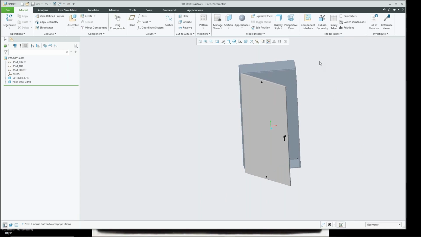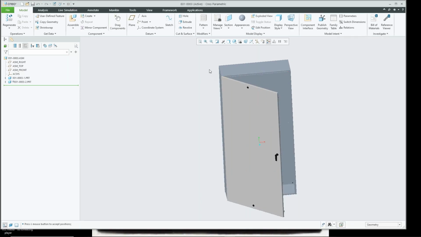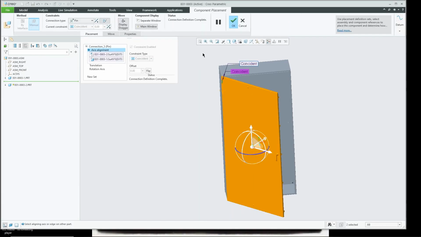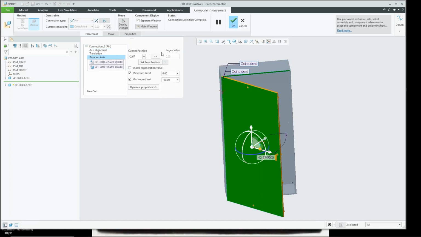Awesome. Now, there is one other thing that we can do with this. We can actually go in and specify that every time this model gets regenerated, we always want the cabinet to be closed. Right now, if we regenerate it, it just simply stays where it is. It doesn't go in and update anything. But whenever we regenerate, we want it to always go to the quote unquote home position. So inside of here, we have this item over here for regen value. Right now, we're saying that the regen value is going to be 0. What we simply need to do is select this checkbox to say enable it.